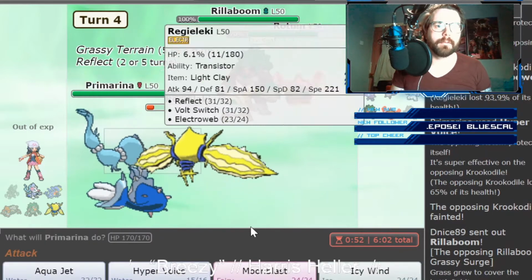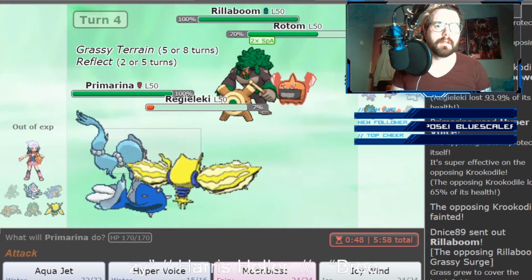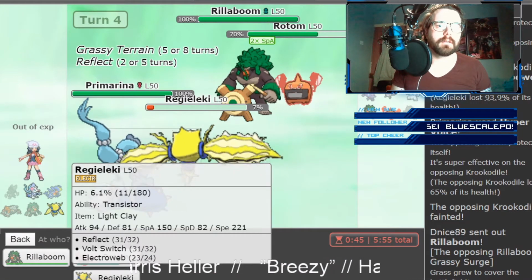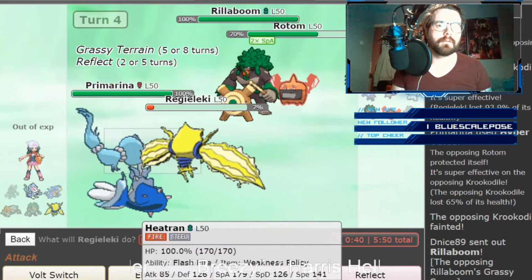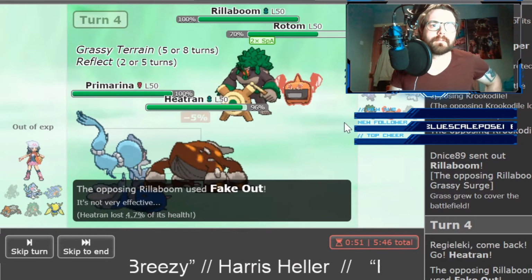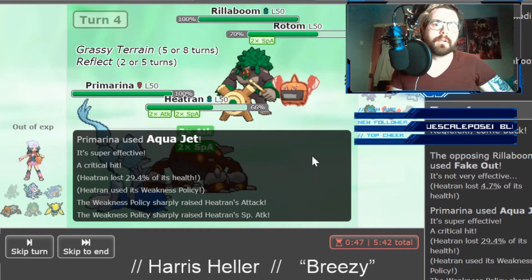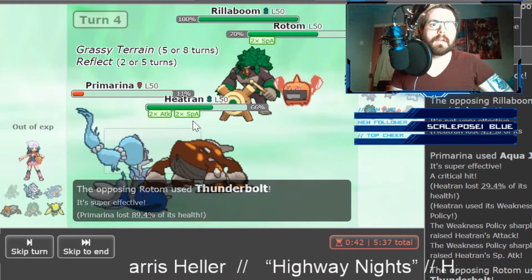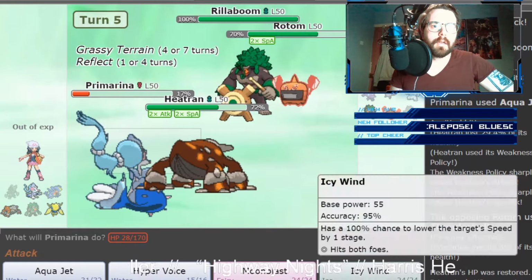Rillaboom to threaten my Primarina. Let's see if we can survive. Actually, no, I'll tell you what we'll do. We'll Aqua Jet Lecky, and we'll just straight switch into Heatran. That does a fair bit, but it's fine really. Thunderbolt, Primarina, and we survive, so this is all doing pretty well, to be honest, at the moment.